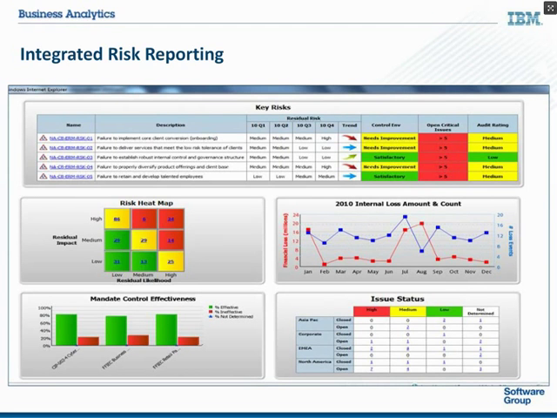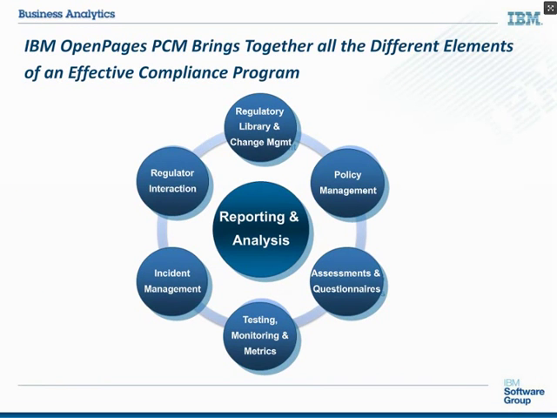So the IBM OpenPages PCM, or Policy and Compliance Management module, is a single integrated solution to manage all those aspects of an effective compliance program, as you can see outlined here. PCM is a fully integrated module of the IBM OpenPages GRC Platform, which enables customers to manage risk and compliance initiatives across the enterprise, as well as to make those risk-aware decisions to help drive value.